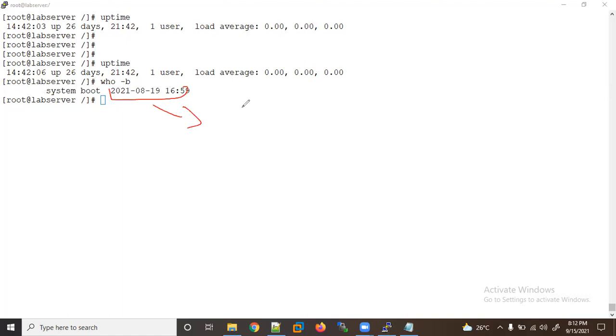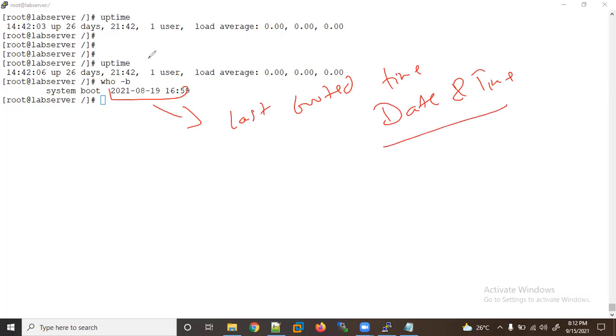This is the last boot date and time. You can see the date and time here. If you want to see how many times my system has been booted, here this is the current users; I'm using only one user here, and this is the current time right now.